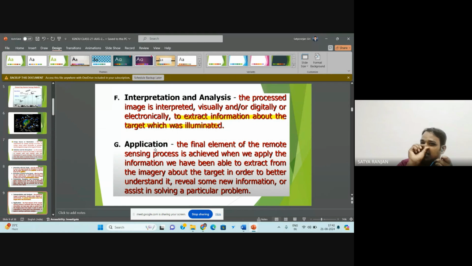Then interpretation and analysis. After receiving all these electromagnetic radiations, the image is interpreted visually, digitally or manually, and information is extracted about the target which was illuminated. Then application is the final element of the remote sensing process. It is achieved when we apply the information we have been able to extract from the imagery.